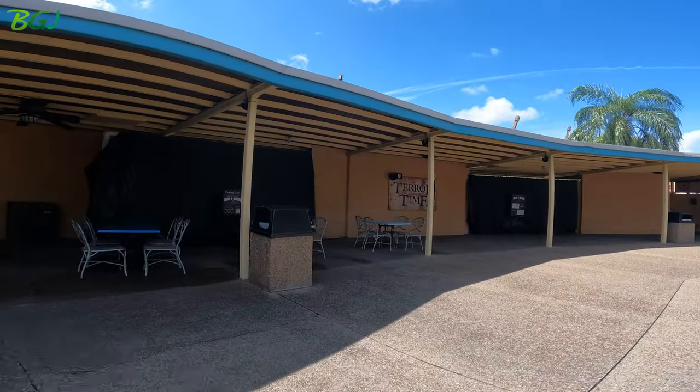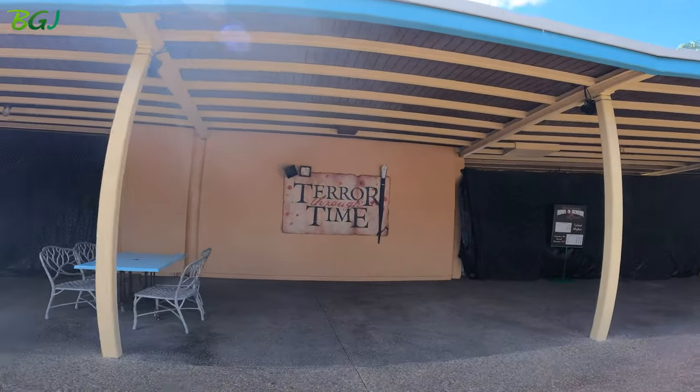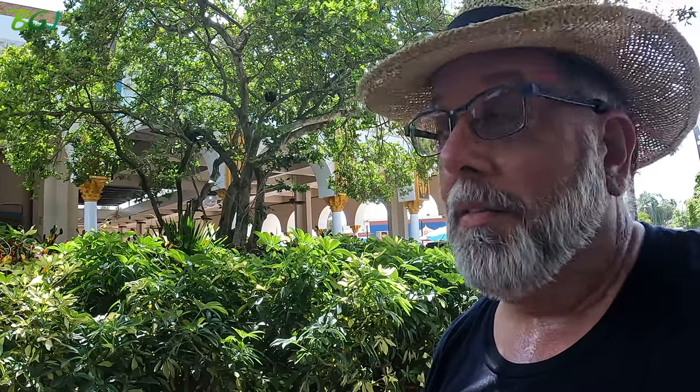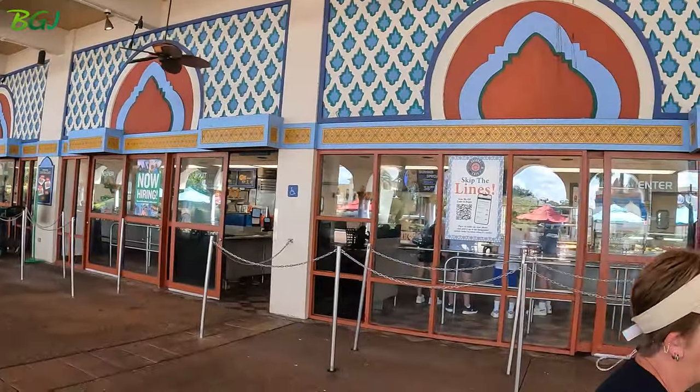Remember when this used to be the junkyard? Well, now it's a terror through time. 25 years of Hollow Scream all wrapped up in one little area. You know, for a Labor Day weekend, I'm surprised that it is this quiet. The longest wait time I've seen so far was Cheetah, and that's at 35 minutes. So right now Iron Gwazi's at a 15 minute wait, and we're heading back to Pantopia to give our final thoughts on Scorpion. Is that Agora Cafe? It looks like it's open.